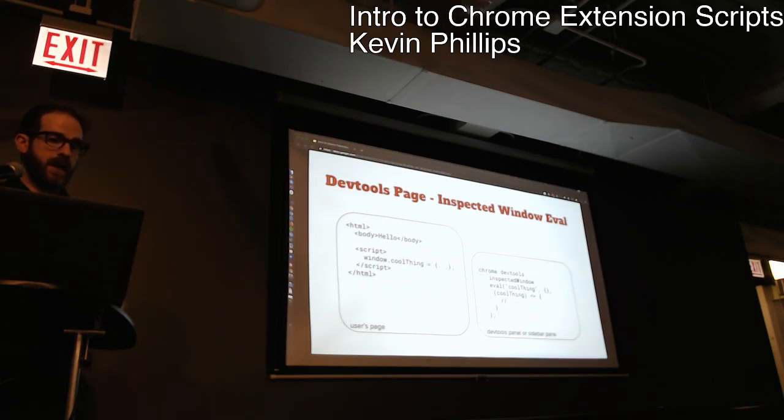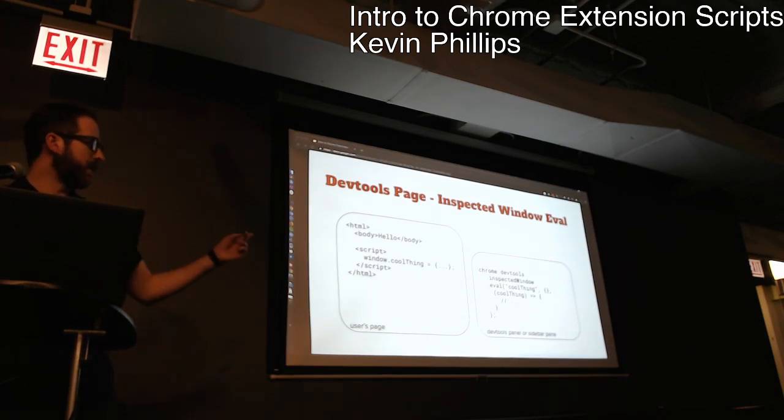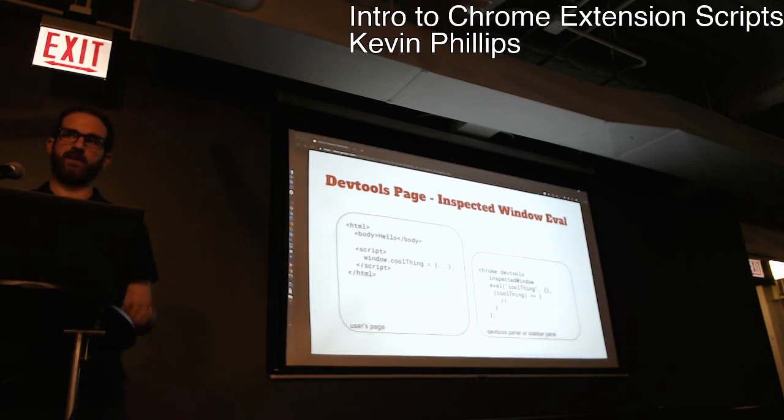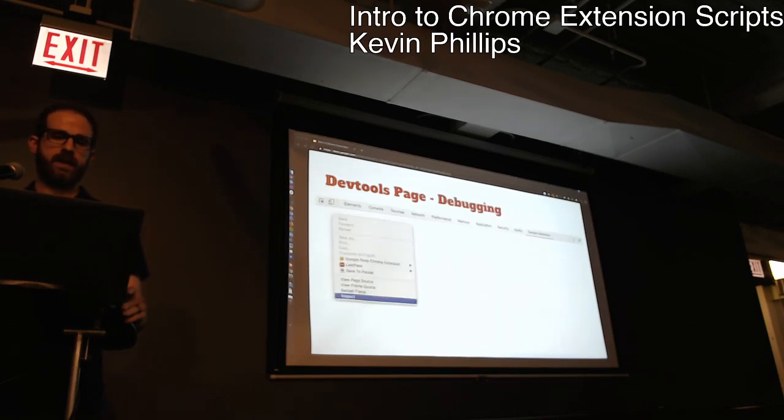All right, so once a panel or sidebar is open, it can use a bunch of Chrome APIs as well. One of them that's really useful is inspectedWindow.eval. You can basically use this to run some JavaScript in whatever page you're inspecting. This is a way you can access the JavaScript context. You can access any of those global variables that you created, anything like that. To debug this, you can right-click inside of the panel, and that will open a debugger to debug the debugger. It's very meta, and you'll feel very cool doing it.